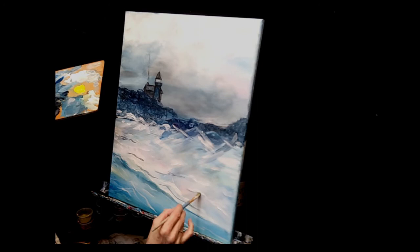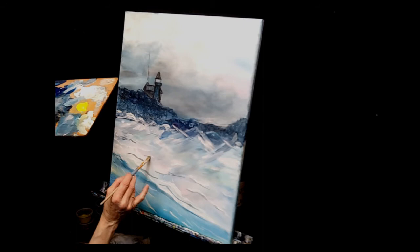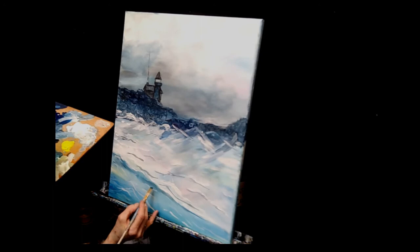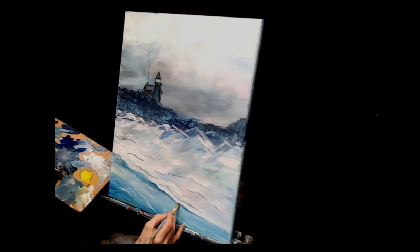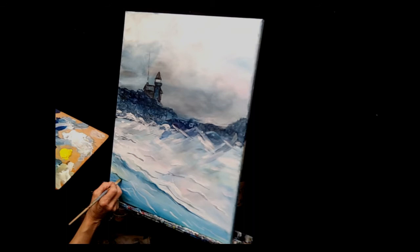And I'm just kind of going up and around some of these where it looks like possibly this is a wave. So I'm going up just to give it a little bit of depth underneath it, that this wave is coming at me. I'd like to maybe add a little bit more into this area underneath here. You can do that too. And if you still want it to be a little bit darker, you can add a little bit more dark to this. This just kind of adds a little bit more depth to your water.